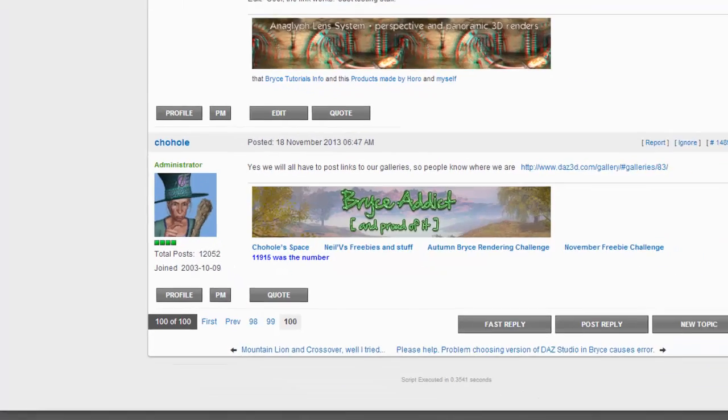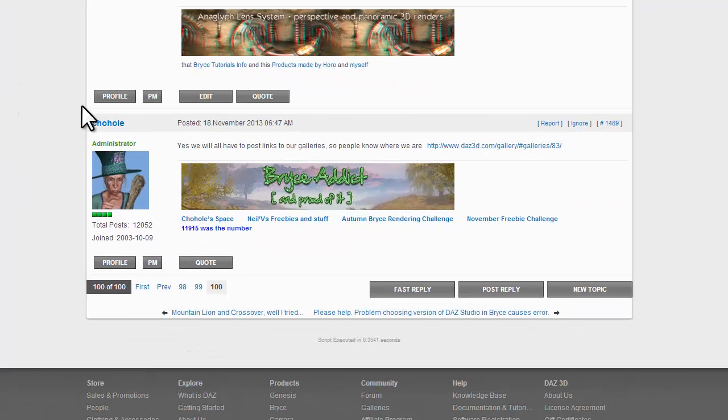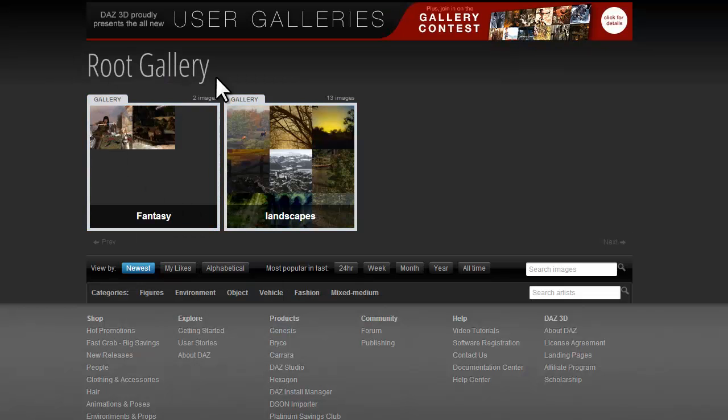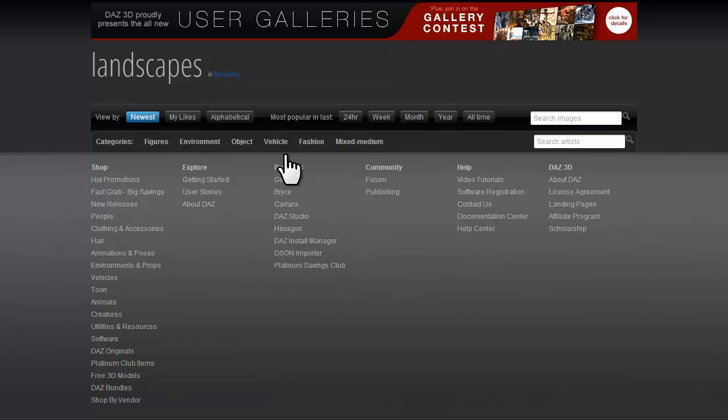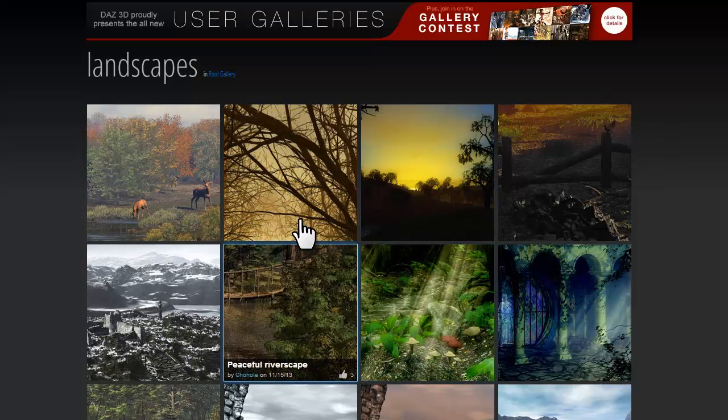So here we are over at the forum, and here's Pam providing us with a link to her gallery. So we'll just follow this link and see what happens, and then you'll see how we can introduce a bit of additional functionality to this by adding a little bit of HTML. So here's our straight link, so that's the path to her root gallery. So there you go, she's not renamed her root gallery yet, so that's handy. And we can go into one of her child galleries, let's say, and this is the landscapes. Very good. And that's fine, but what we want to do is find our own root gallery.